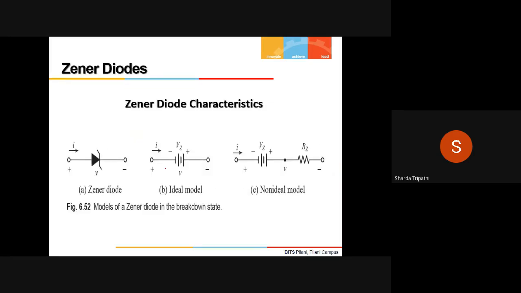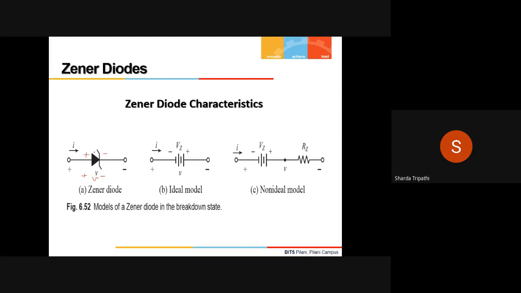So here is the representation. Here you have the Zener diode, and here you have the equivalent DC voltage with which I'll replace the Zener diode. Here I want you to observe the polarity. In the diode, we say that this terminal is positive and this terminal is negative. And generally, across it when we mark voltage, we say that this is plus minus V. That's how we have been doing in the previous classes.